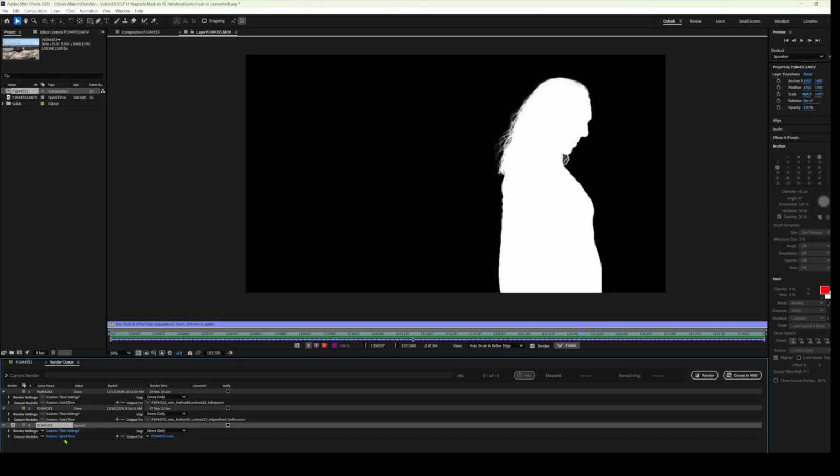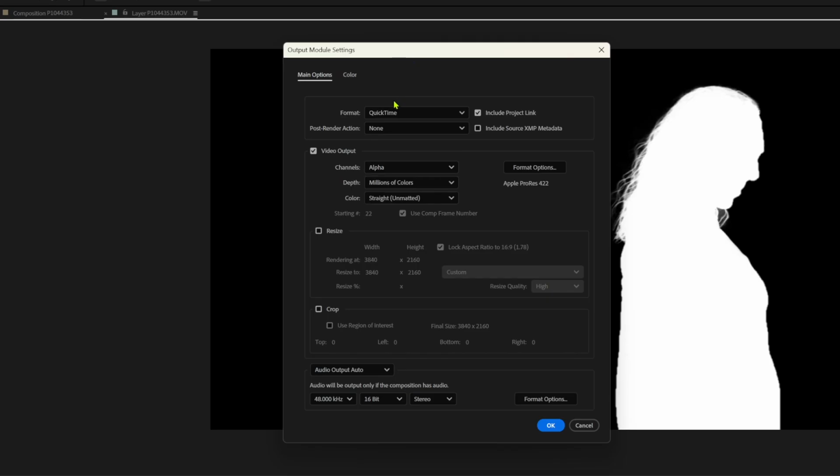And we can further look at this in Final Cut Pro as I can export this as an alpha matte. The way you do that is choose a QuickTime movie, for instance, set the format to ProRes 422, channels alpha only, and I do straight unmatted. You'll end up with a black and white image that represents the alpha matte.